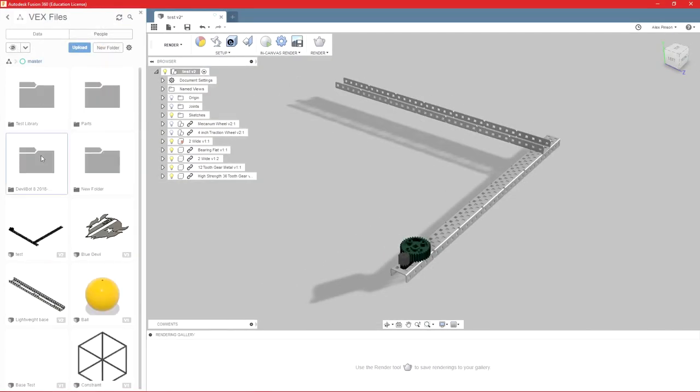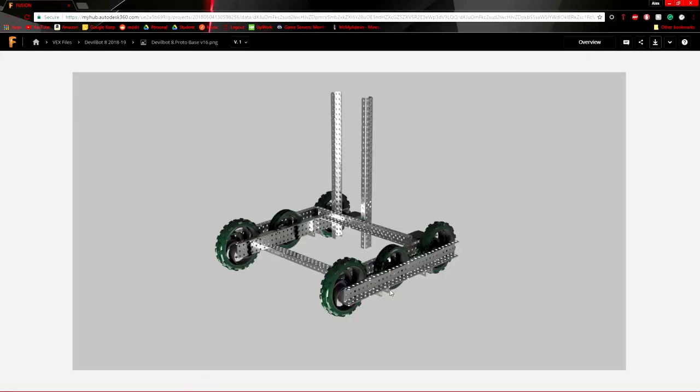If we go here, this is a very quick test render I did earlier. However, it does take you into A360 when you open it to view your renders, but you can save them to your computer. So you can see these look a lot more realistic. They look a lot better. They're textured and lighted much more than just the CAD environment is.